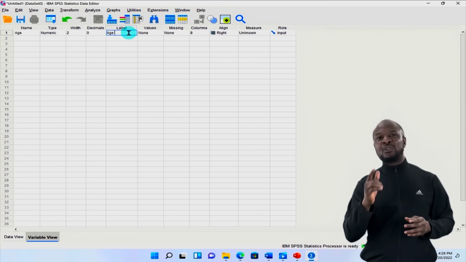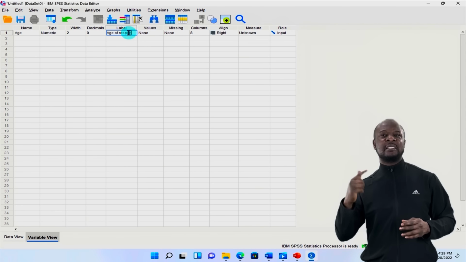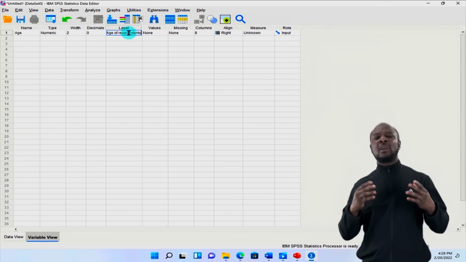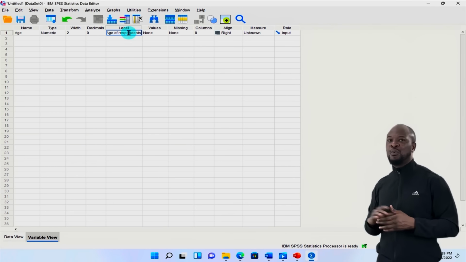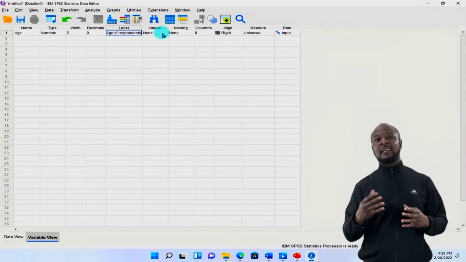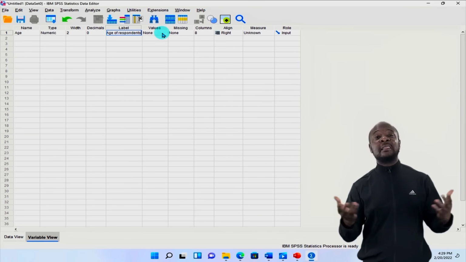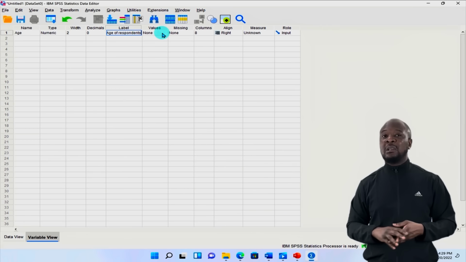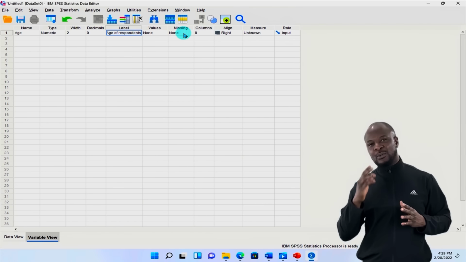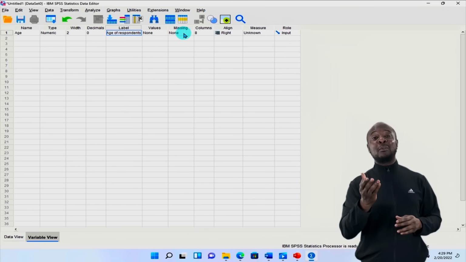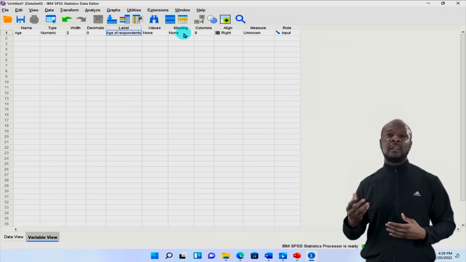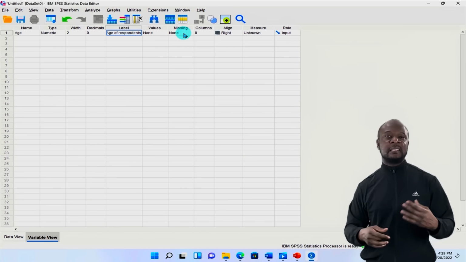Note that what you write here is what's going to show on the tables and charts, so it's good for you to write a good description. It's also not a compulsory field, so you can leave it blank if you want. The values column here means whether you want to represent the original data values with other numbers. But already our data values are numbers, so I'm going to leave it as none. As for the missing column, we don't expect any missing values, so I'm going to leave it also as none. In some other research, the researchers designate a value for missing. So you see other research where the researchers say 97 is missing, 99 is missing, or whatever.